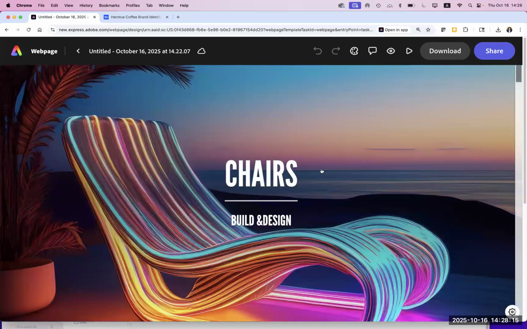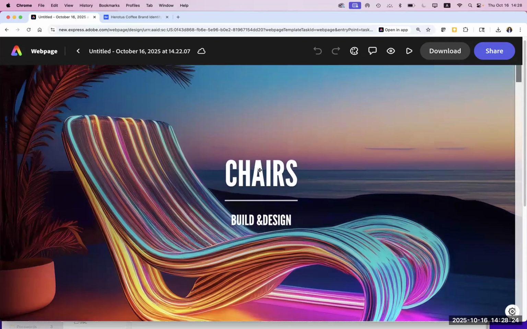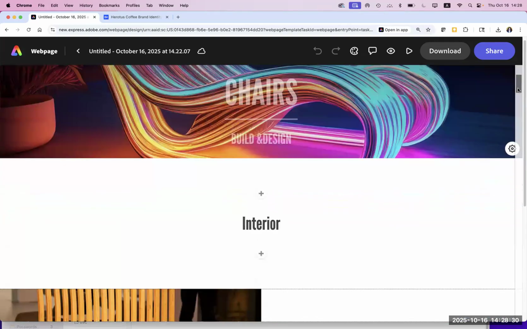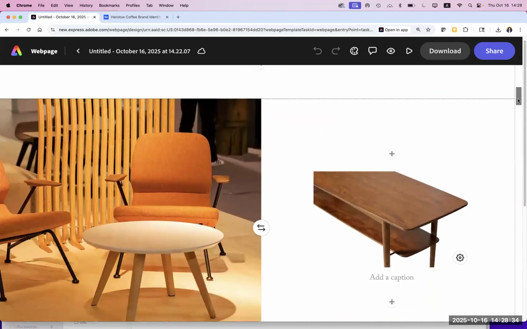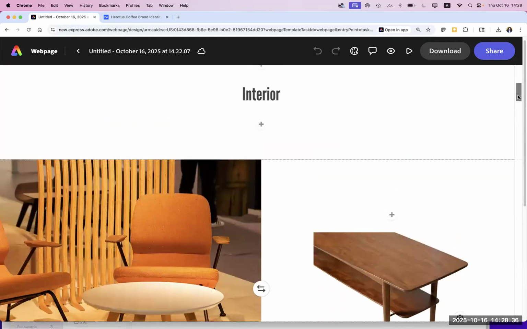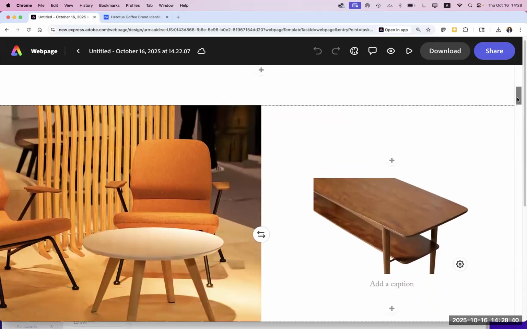And then I'm going to click. So look what happens. The typeface that I have for chairs for the title, I cannot change it right now. The body and the subtitle are part of this theme that I have. Now I'm going to go down here where it says interior. So what does it mean? It's talking to me here about what I'm going to show about my chairs.